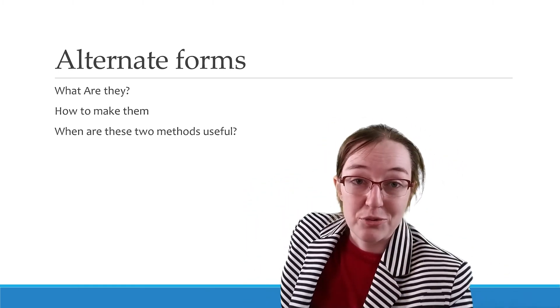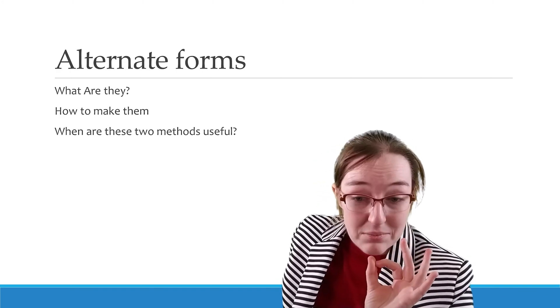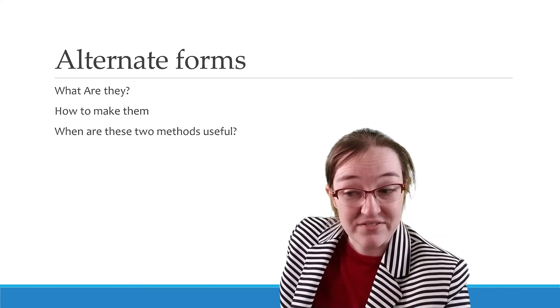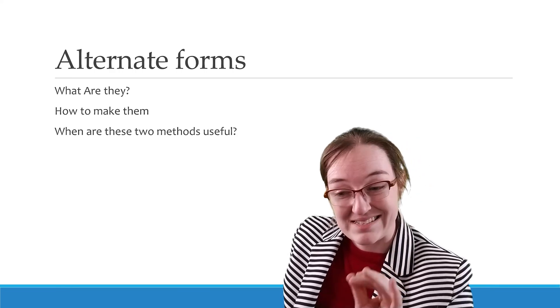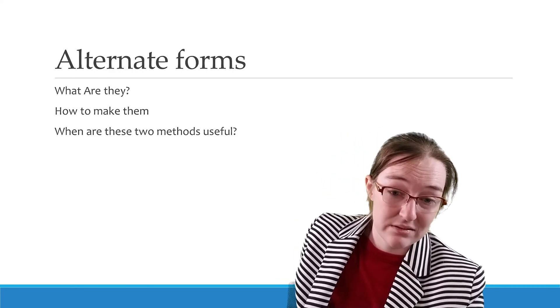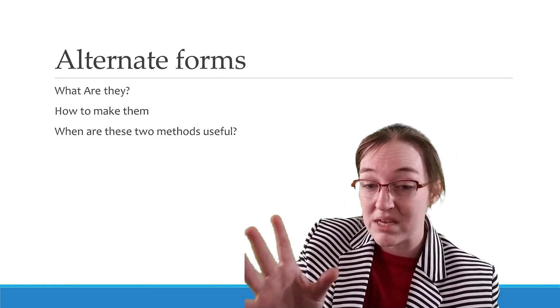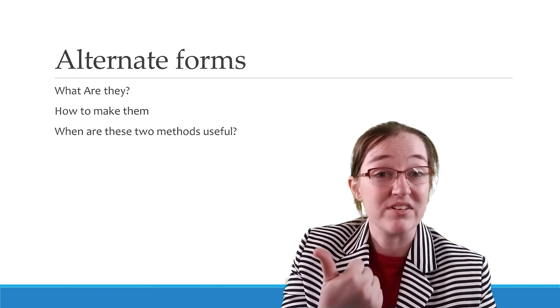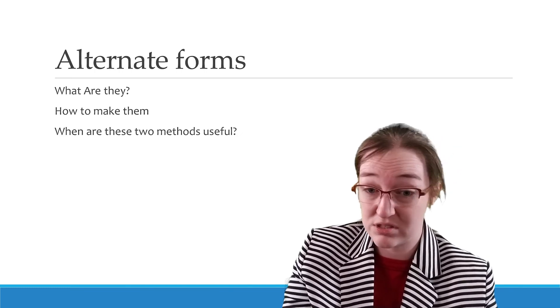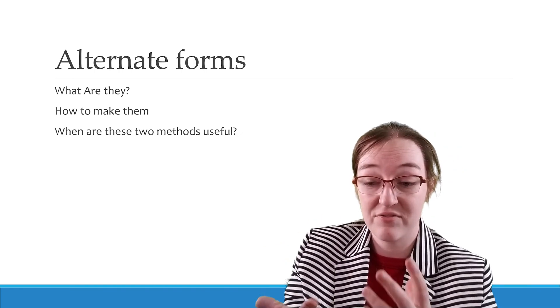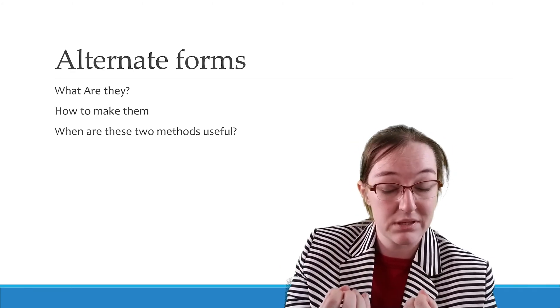Now, you have to create tons of items and then get the same people to sit for repeated administrations of an experimental test. On the other hand, once an alternative form or parallel form of a test has been developed, it's awesome for the test user in several ways. One, it minimizes the effect of memory on the content of previously administered forms. Certain traits are presumed to be relatively stable over time, and so therefore, we would expect alternative forms, parallel forms, or otherwise to reflect that stability.